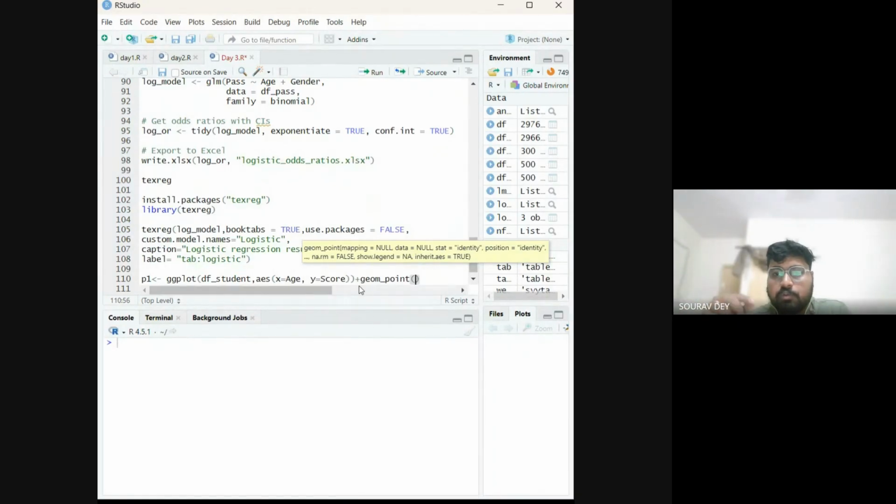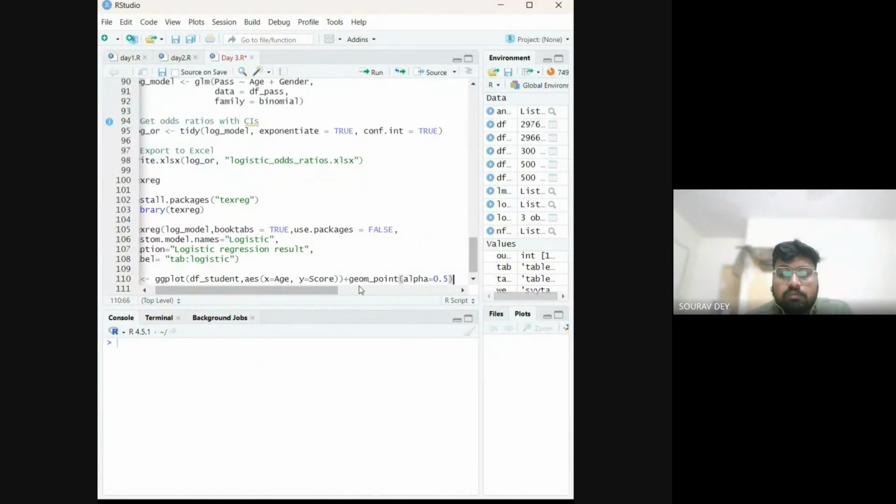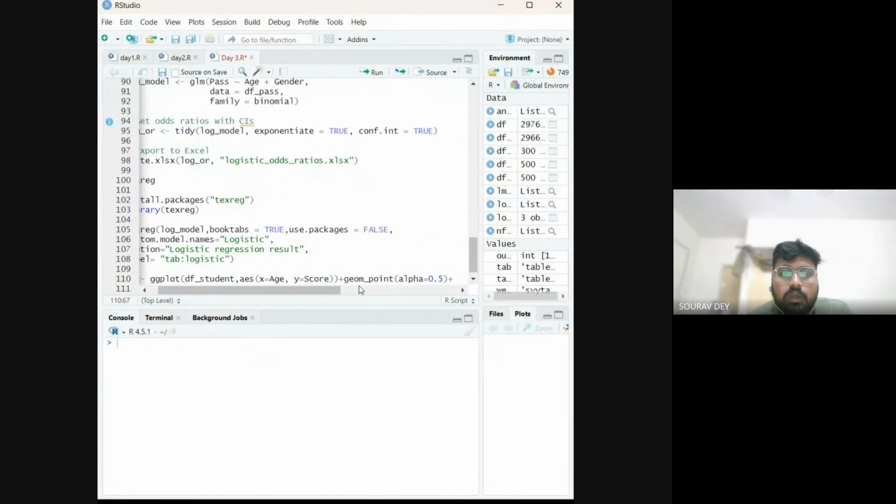So you have to mention what alpha you want to take. If you don't want alpha, you have to keep zero. Suppose I want to take alpha as 0.5.